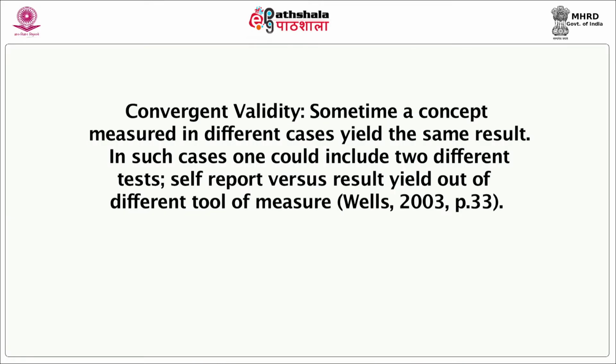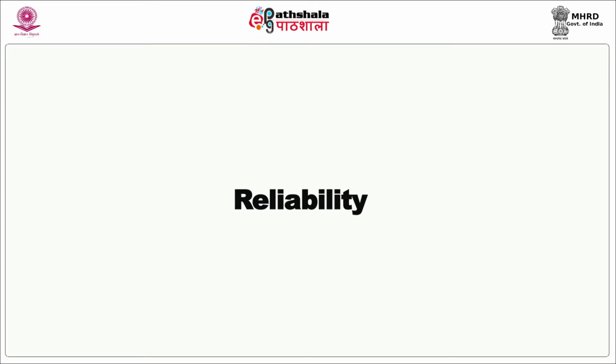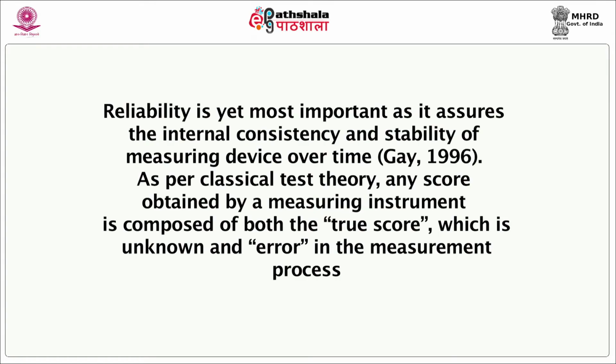Convergent validity. Sometimes a concept measured in different cases yields the same result. In such cases, one could include two different tests, self-report versus results yielded out of a different tool of measure. Reliability. Reliability is yet most important as it ensures the internal consistency and stability of a measuring device over time. As per classical test theory, any score obtained by a measuring instrument is composed of both the true score, which is unknown, and error in the measurement process.